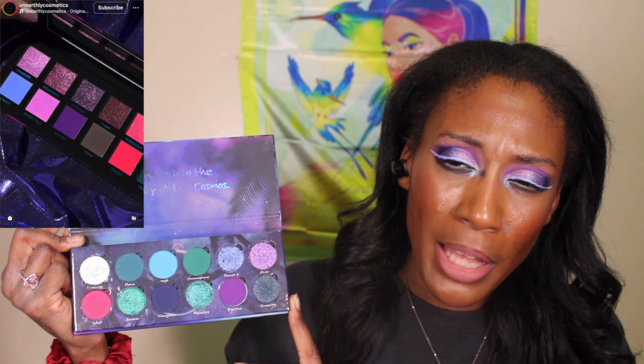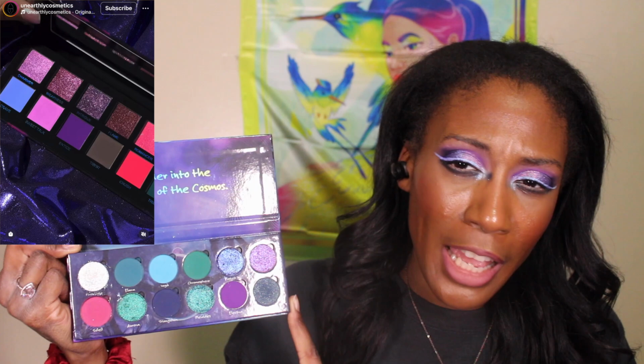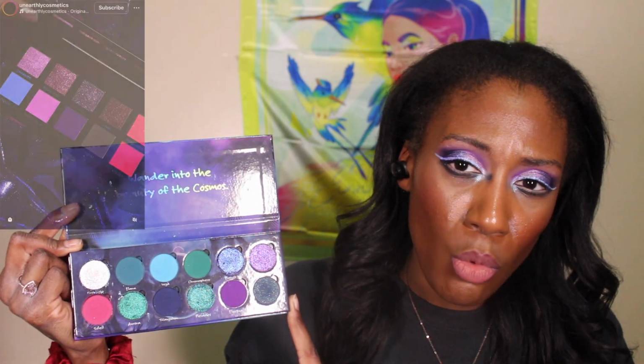Anyway, I feel like this palette was a good one, and one of the first ones I thought about when I saw that palette, because I was like, I already have this, I don't need that, we don't need both, so I'm gonna stick with the ones I already have. So this is one of the ones I already have that's really similar to that. On to the next palette.